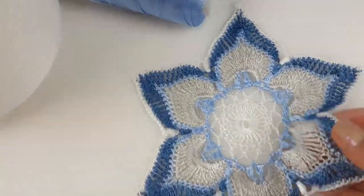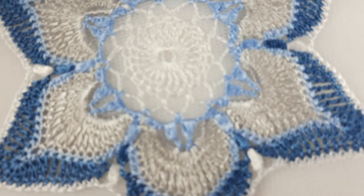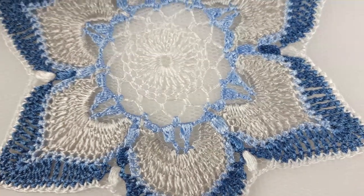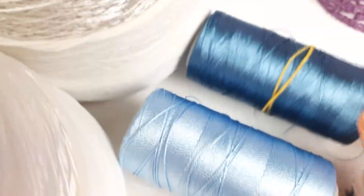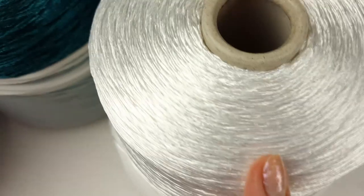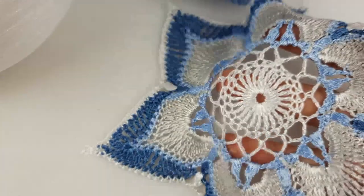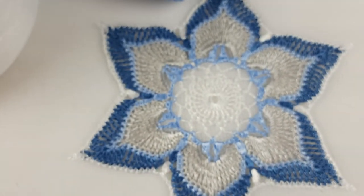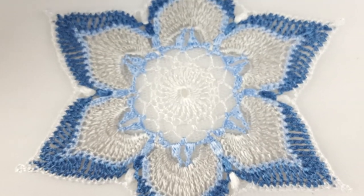And here is the ready motif — flower talisman, six petals. A really gorgeous result. Let's look closer. I made the last two rows: this dark one from Sapphire Luxe, jeans color, and the last was white thread Filati. So we get this amazing result — a really perfect flower. Very tender and beautiful. So my experiment was really interesting for me to try how everything works together. I really like the result.